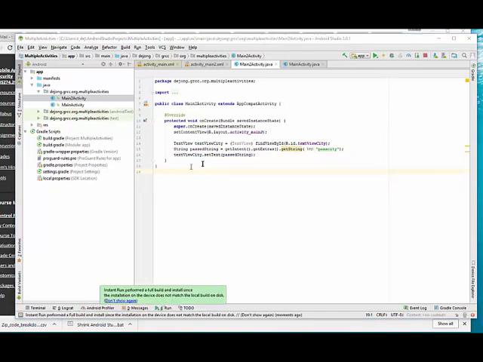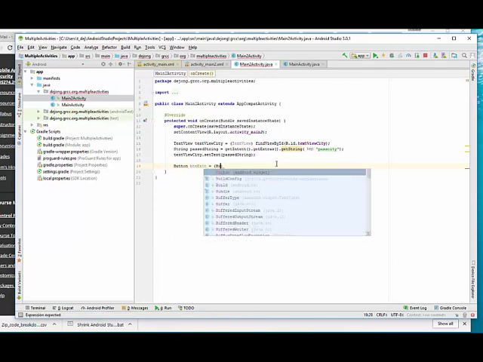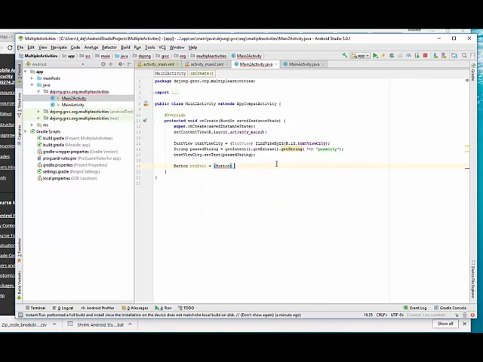Wait. Before we execute this, I forgot something. Doggone it. We've got to create a button for our exit button, don't we? btnExit is equal to cast as a Button. And then find R.id.btnExit right there.